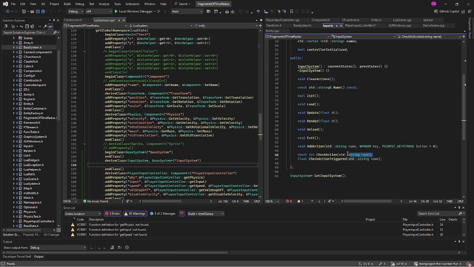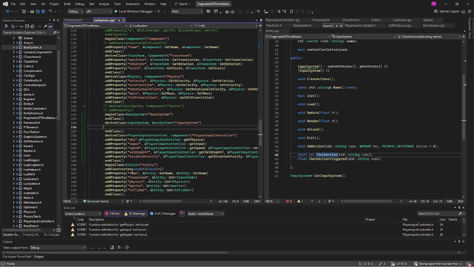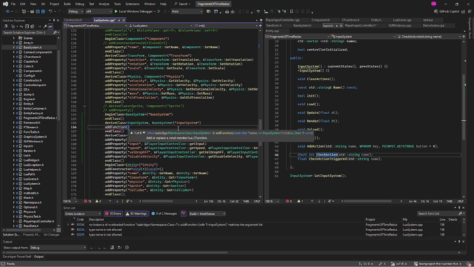This we should only need the function check action. So instead of add property, it should be, I actually haven't had to use this yet, but add function. And that's just pretty much all it is. Check action takes an std string.